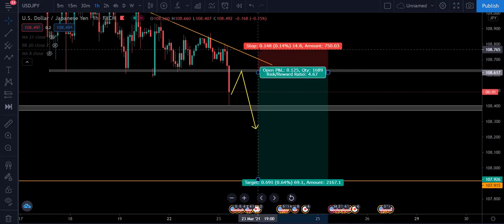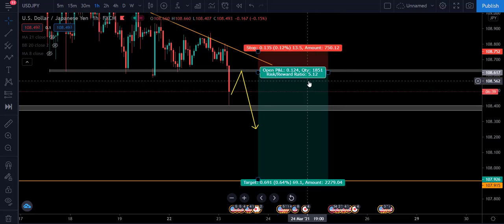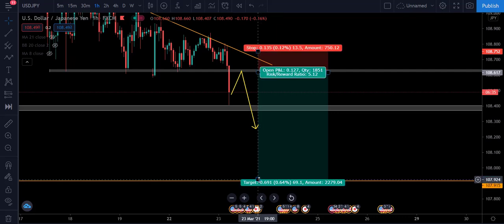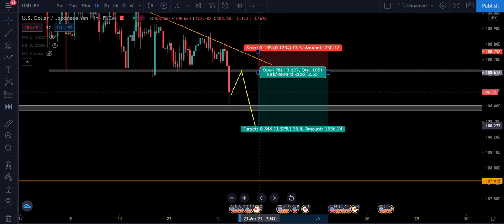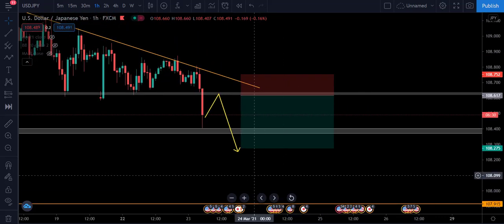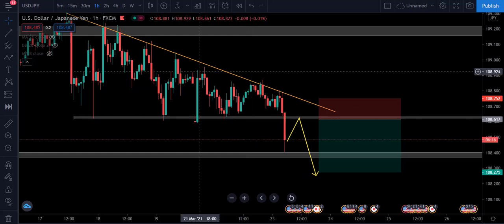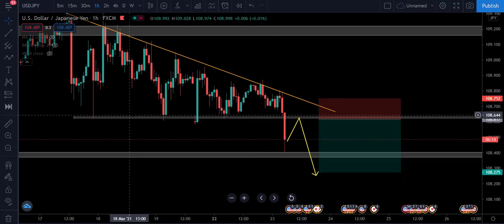But this is a take profit that's too wide. I mean, this would be like 5 to 1. So my recommendation for you is to have 3 to 1. That's good enough. If you're making 3 to 1, that's good enough. So this is how you find good entries, and this is how you make a top-down analysis, finding structures and key levels.